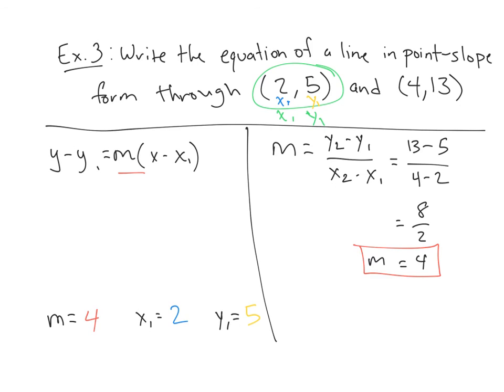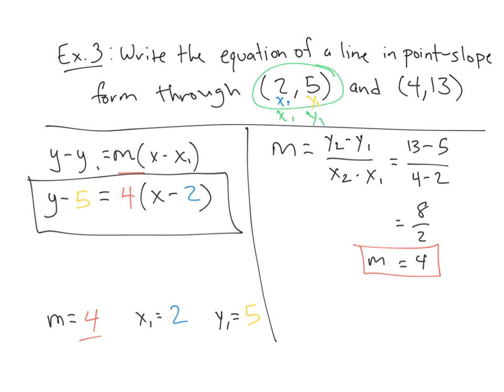So taking a look at this one, I can find the slope. 13 minus 5 is 8, 4 minus 2 is 2, 8 divided by 2 is 4. So my slope is 4. And then my x1 is 2, my y1 is 5, just taking it straight from the point. So if I go ahead and plug things in, that would be y minus 5 is equal to m, which is 4, times x minus my x1 value, which is 2. And that would be my point slope form for the equation of the line here, y minus 5 equals 4 times x minus 2. Hopefully you have a good sense of how to use point slope form now. You should be ready to try big ideas problems on section 4.2 now.